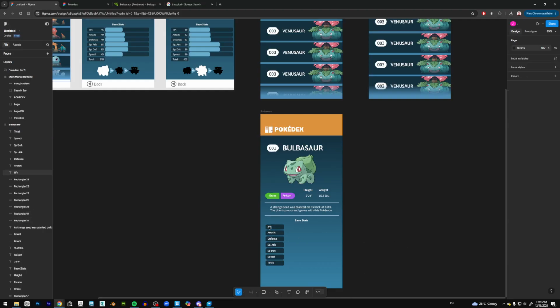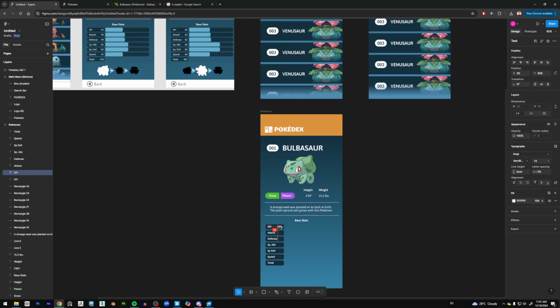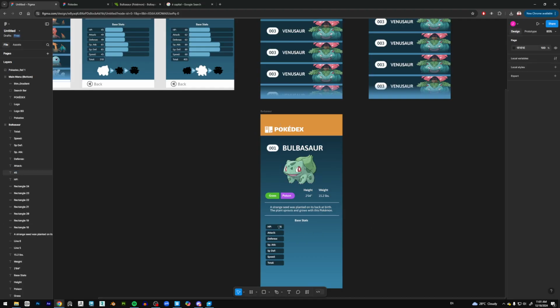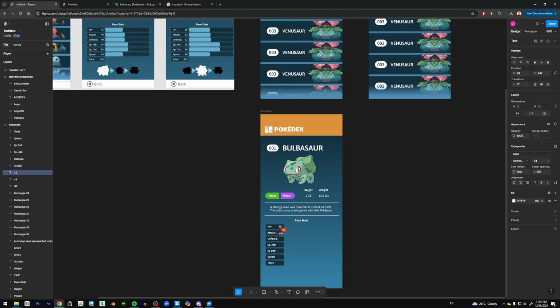Then let me just duplicate this over here and just make sure that it is right aligned this time, because we want the numbers to be all right aligned. So 45, duplicate this. 49. Duplicate. Oops.